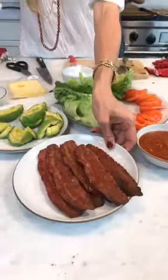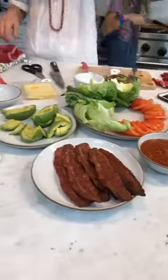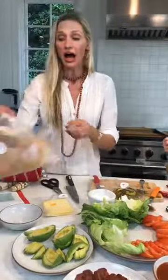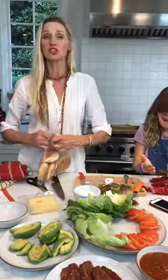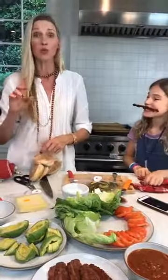Shawanda asks: how do you keep your burgers from being dry? It's all about the meat. At One Potato, we have the best sourced, high-quality meat — so it's so juicy. The number one comment that people give us at One Potato is that everything, our salmon, our chicken, everything is like super duper juicy.